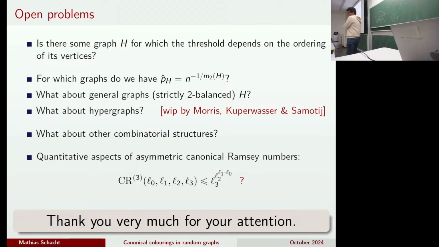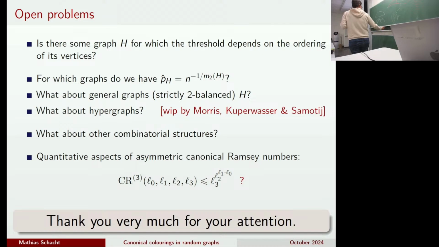So for example, the index set will tell you what canonical pattern you want, and maybe you want to allow different sizes for different canonical patterns, right? Like an off-diagonal Ramsey number in that sense. So for example, you want either monochromatic of size L0, or maybe you want min of L1, or max also of L1, and maybe rainbow of size L2, right? So you could ask such questions.